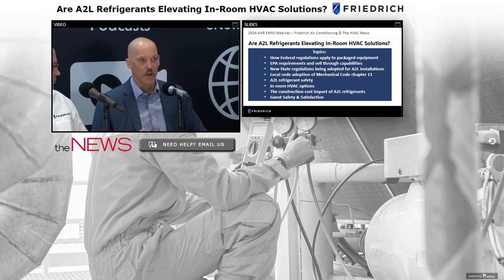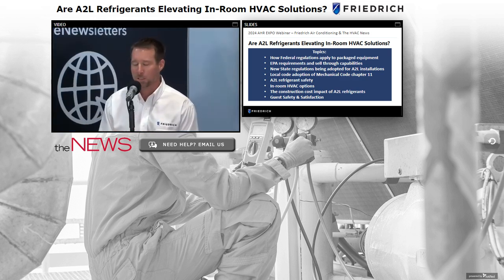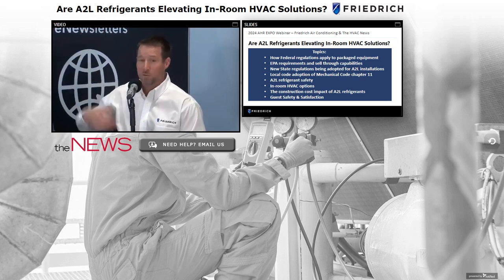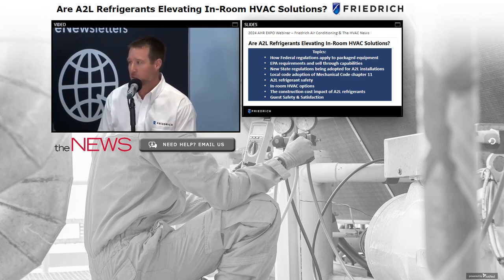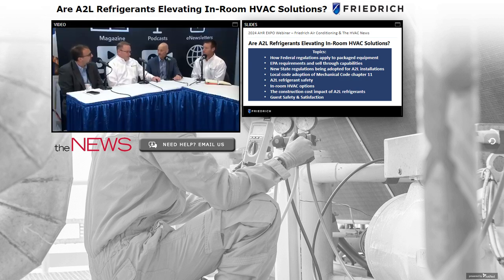National accounts are definitely asking questions. The refrigerant changes seem to have come ahead of building codes, which is almost the reverse of how it should be. The impact varies greatly — a two-story apartment complex is very different from a 10- or 12-story multifamily building, and a two-story limited service hotel is much different from a 20-story full-service hotel. Customers are asking us frequently about how all this impacts their buildings and brands.